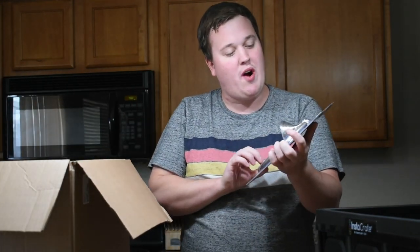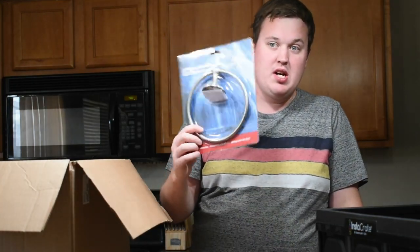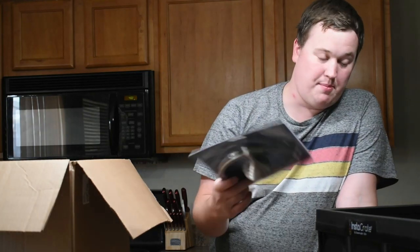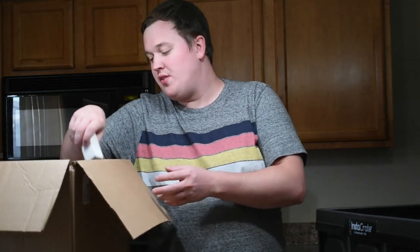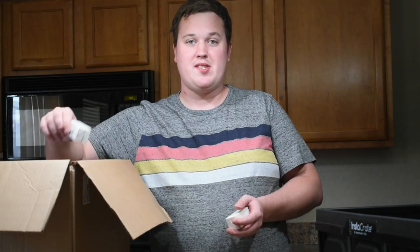We've got a Hardware House Towel Ring. We come across a lot of stuff like this — it's roughly about $15 is what we'll sell it for, and it only costs a couple of bucks to ship. So it's another good item. I love my smalls — you guys know anything about me, I really do love my smalls.